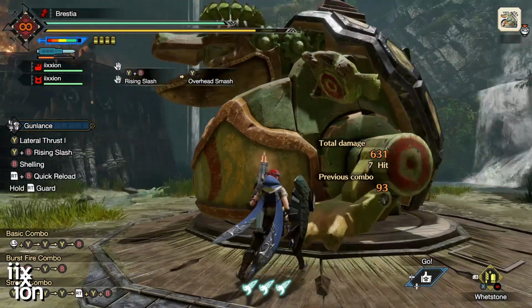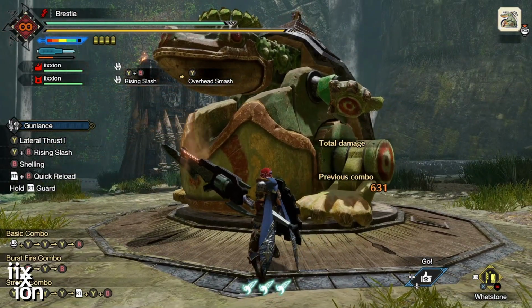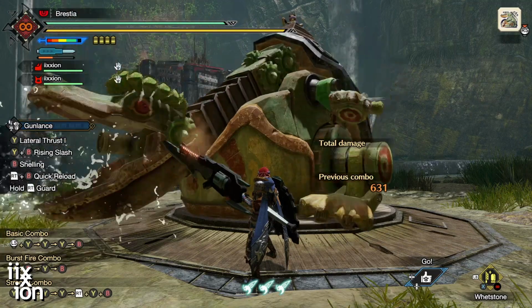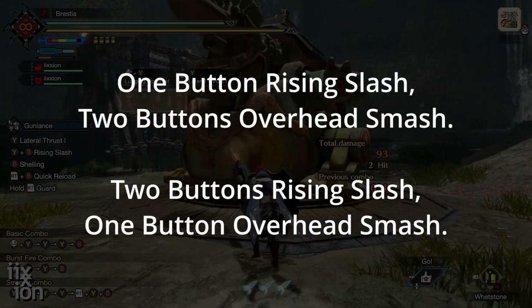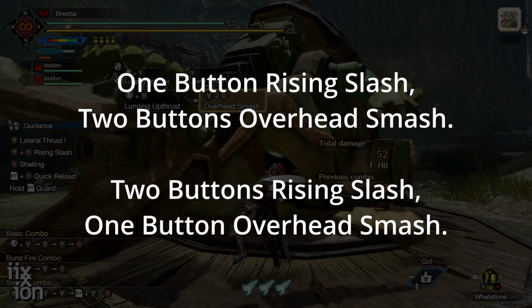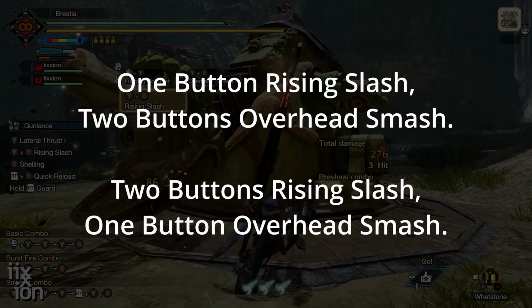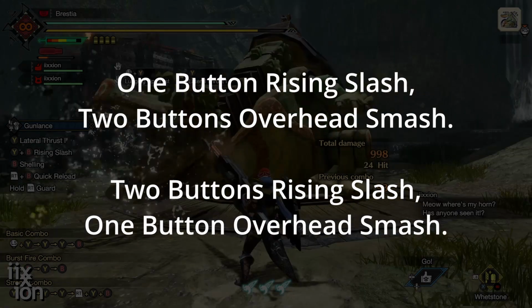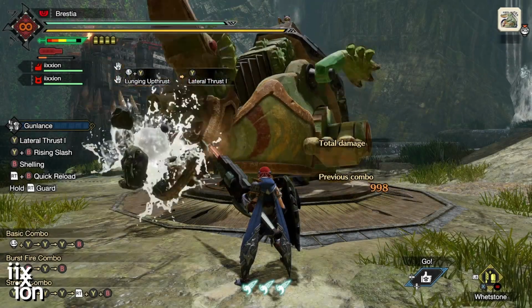This is the other confusing aspect to Gunlance. That overhead smash is mapped to 2 different buttons, and it does get confusing, but just keep in mind, if you're pushing a single button to do your rising slash, you have to push 2 buttons to do your overhead. If you're pushing 2 buttons to do your rising slash, you push a single to do your overhead. Very confusing, I know. They could have just remapped things a little bit, but there it is.